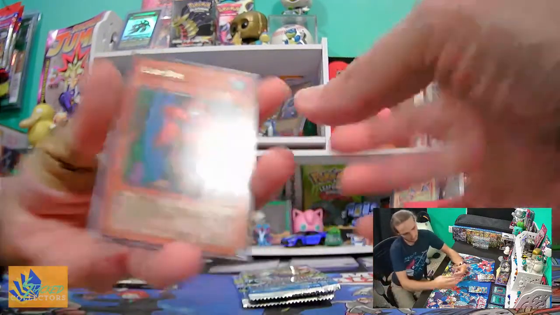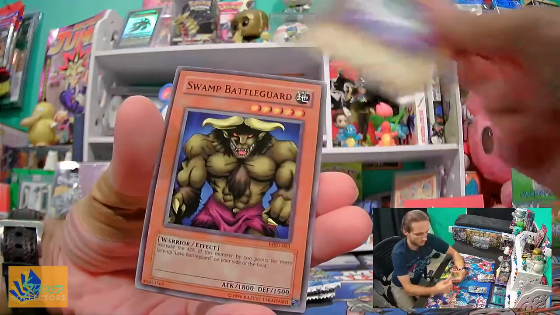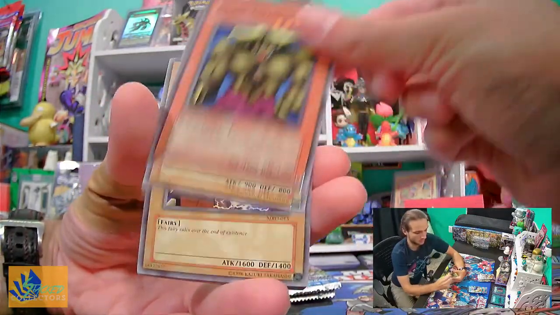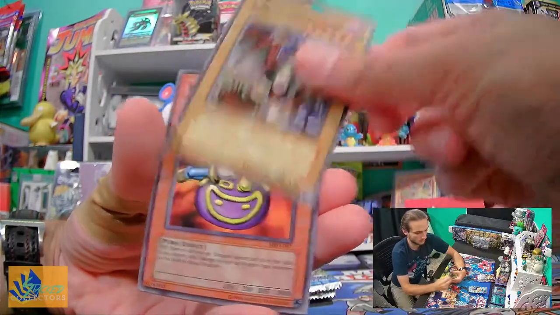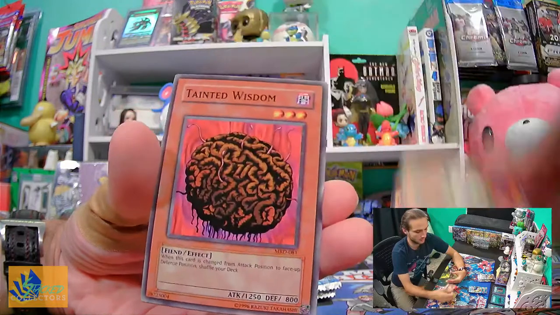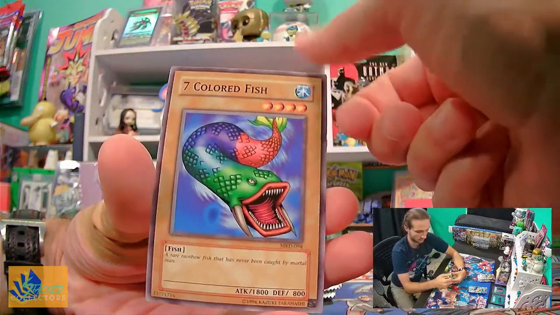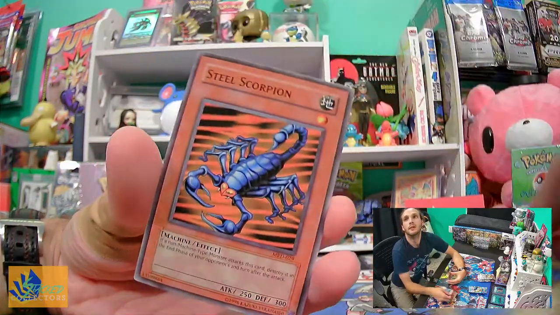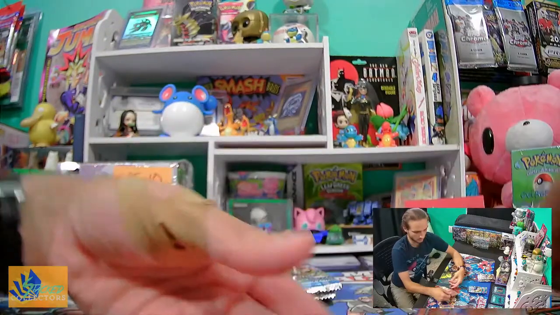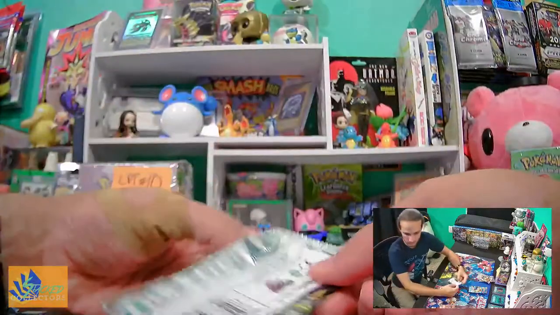Starboy, let's go. More Battle Guard. New Vittori. Dome of the Angel of Silence. The Dragon Piper. Painted Wisdom. Seven Colored Fish. Teal Scorpion, an effect card with low attack and defense. I thought that might have been Time Wizard. I almost freaked out.